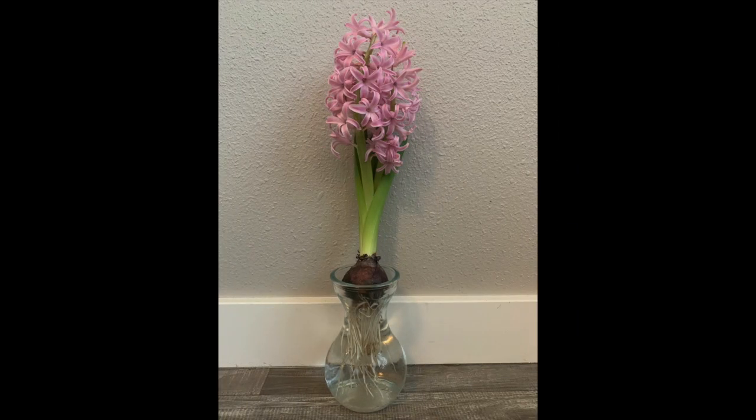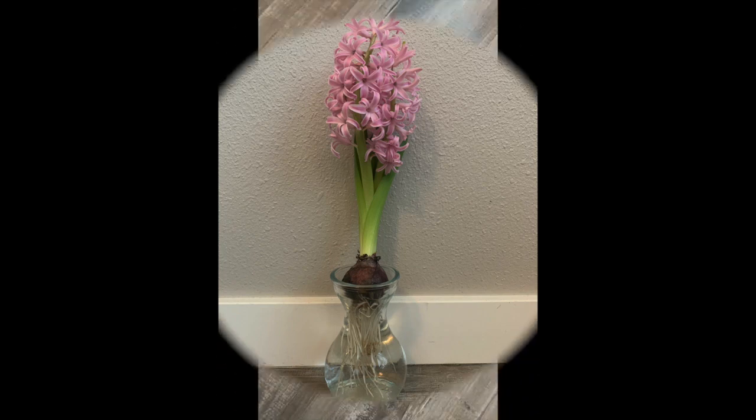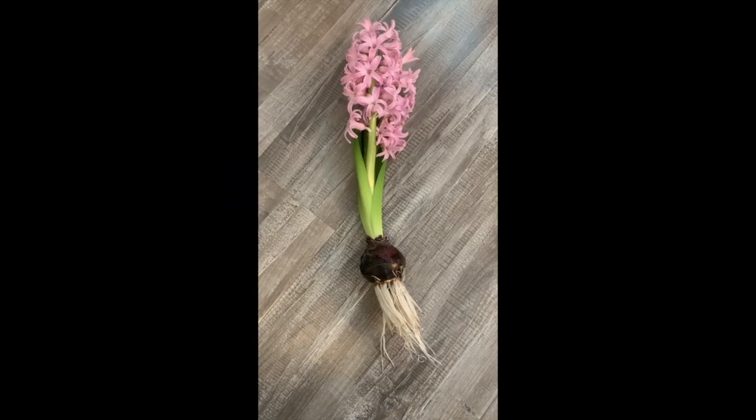Look at that! It ended up being a pink hyacinth. So what we're going to do today is we're going to measure our hyacinth again, because I will tell you, it has grown since last week. We're going to use some of the same materials we used before. We are going to use pencils, white cubes, and quarters. Let's get ready to measure. Look how much it's changed.